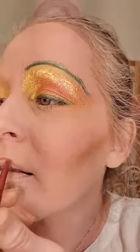Same thing here. I'm going to start at the bottom of my lip here, and then I'm going to cut upwards and kind of forget this part of my lip. I'm going to show you. Hopefully, I'm going to get real close because I can't see. So here we go. You see how I'm cutting off part of my lip. Okay, and I'm just going to fill it in a little bit. Fix it a little bit.